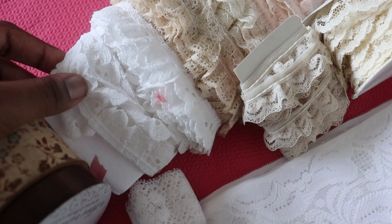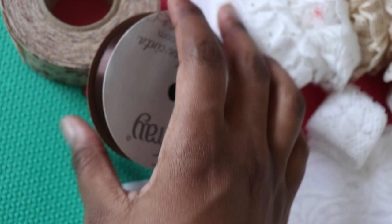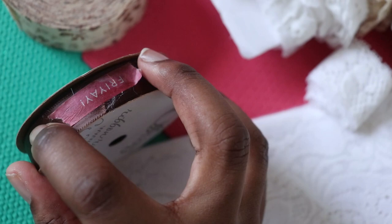Or should I use white since the sleeves are kind of more white than off? I don't know. And same with this little piece. I don't know. And then the ribbon selection. I have this little bit of brown. I've used it already, as you can see. My attempt to stop it from unraveling.